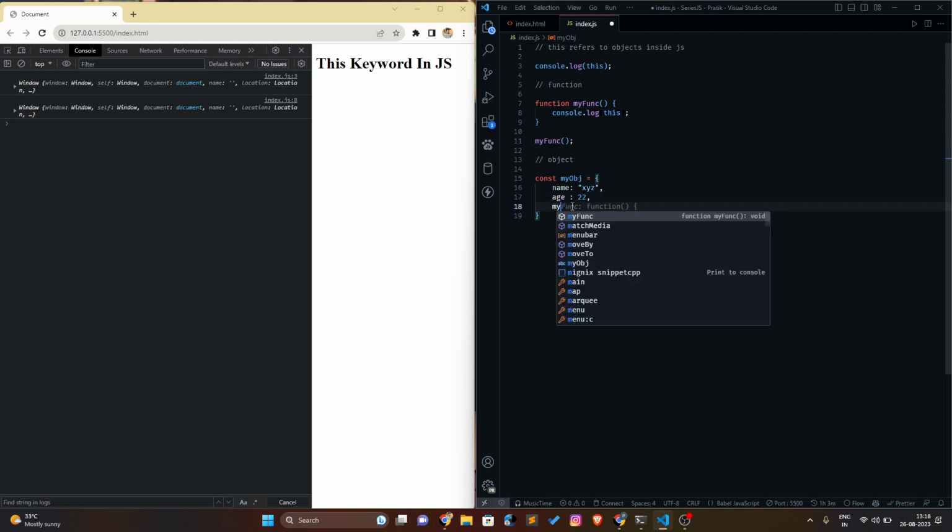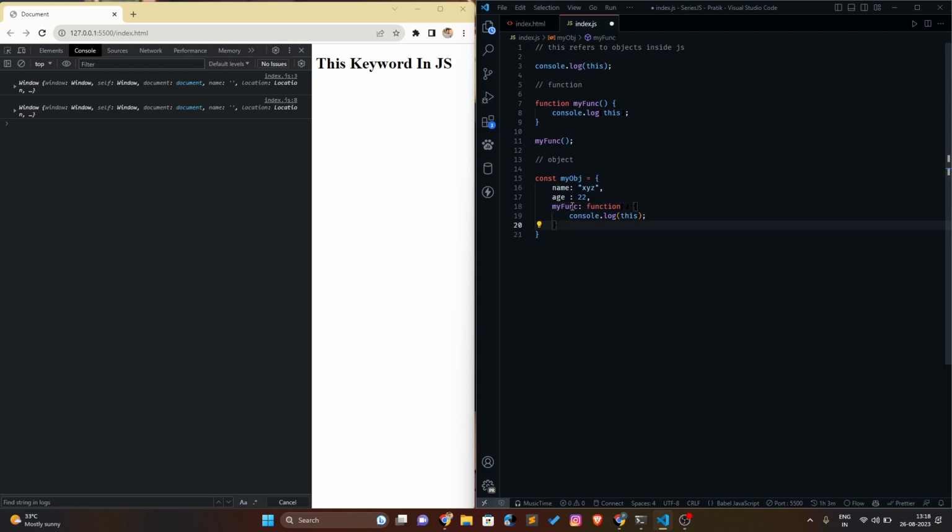So let's write a function over here, and any function that is written inside an object is known as a method. That is why, when we are talking about this keyword, we say that objects and methods go hand in hand.